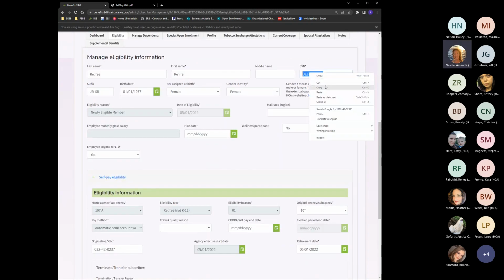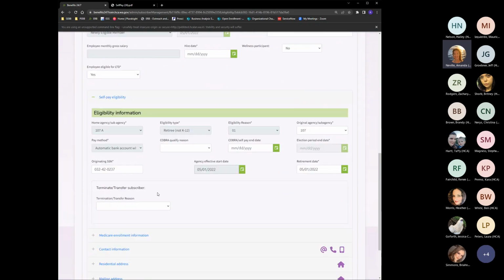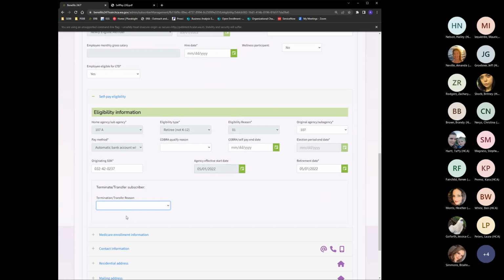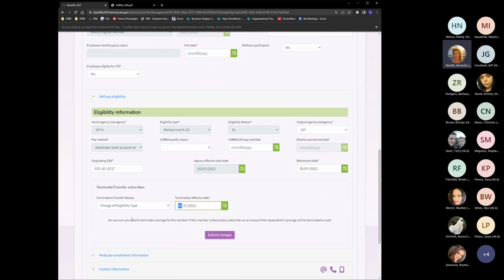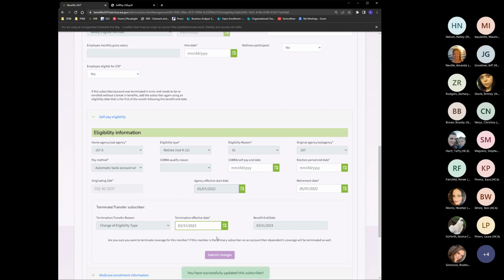Let me copy my social security number really quick so I don't lose it. And then I'm going to go ahead and transfer, or I'm sorry, misspoke. I'm going to go ahead and complete my termination. So I'm going to do the end of this month and I'm going to submit. So now you can see that those benefits end 3/31.